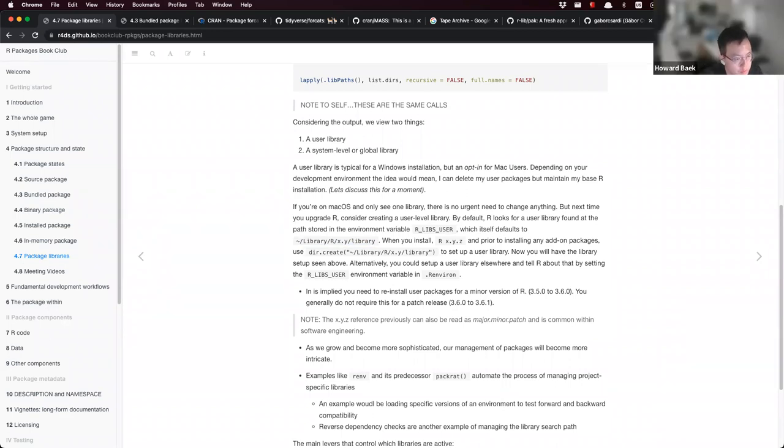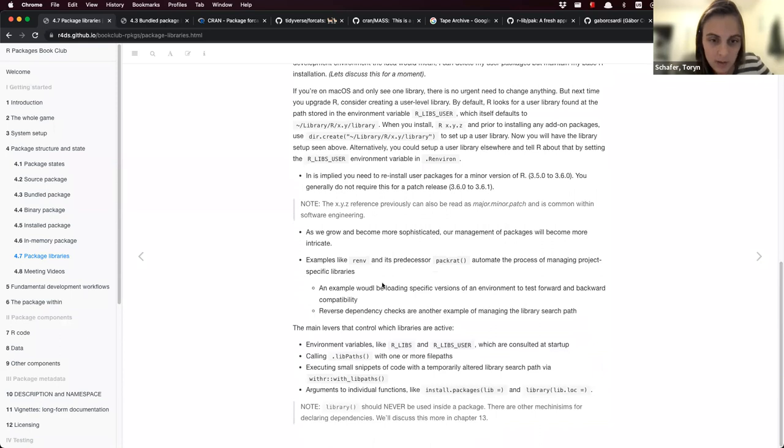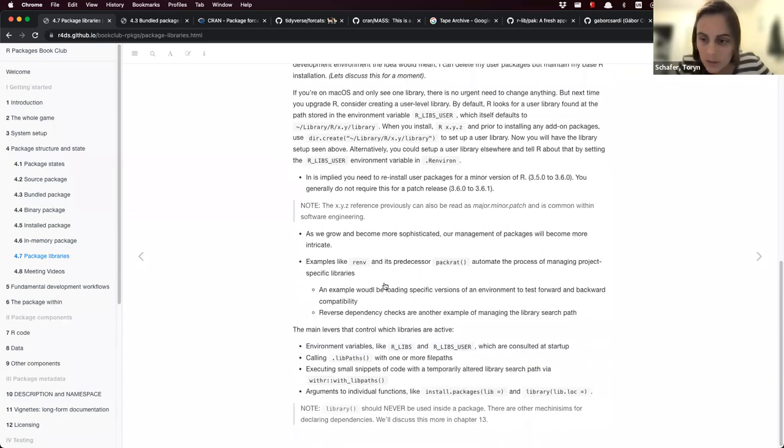Are you also on an M1 chip? No, I'm on the regular, the Intel. Oh, the Intel, okay. So yeah, my R_LIBS_USER from the system environment has an extra thing in the path. I guess I can just set it, but it has this x86_64. I don't know if that has to do with the chip. I think this is the type of architecture you are using. Yeah, so it doesn't quite match the default that they say it is. There's an extra thing there.